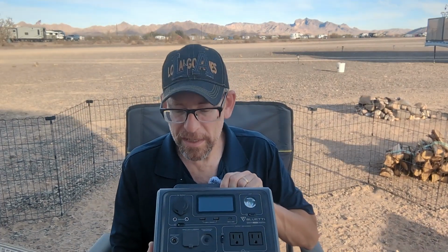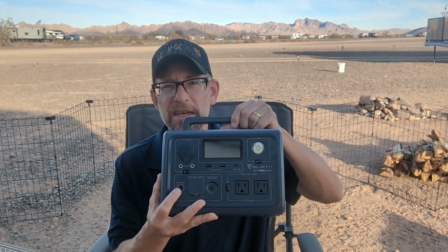The best thing about being in the desert is this is where you can plug in a solar panel from 12 to 24 volts up to 200 watts, and that's exactly what we're doing. And when you need to have some power on the other side of your rig or somewhere else out in the desert, you can grab this thing and go and use it for that project that you're setting up, just like we did the other day, putting water into our tanks.